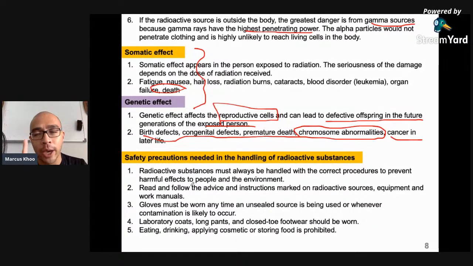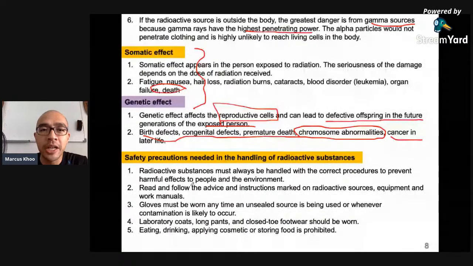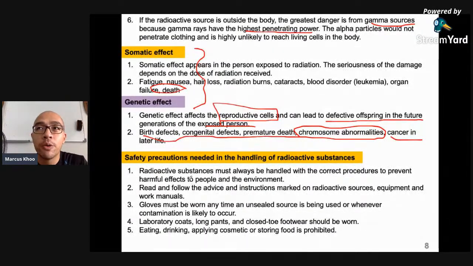I remember reading somewhere, and I don't know whether it is true, that one of the arguments for increased testicular and ovarian cancer is putting the handphone in your pocket. But I don't know how true this is. I don't want to go on record saying that all this is very true. But I remember reading that some people argue that if you put your phone in your pocket, especially so close to your reproductive area, it may increase the chances of you getting testicular or ovarian cancer. Something which I don't want to happen to you.